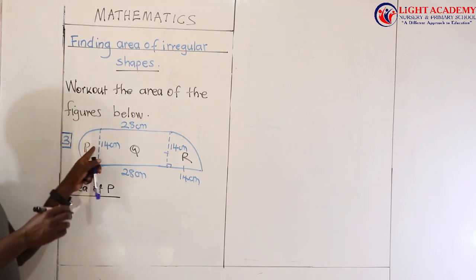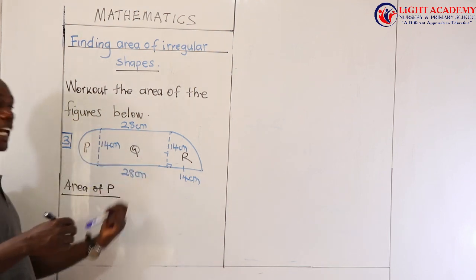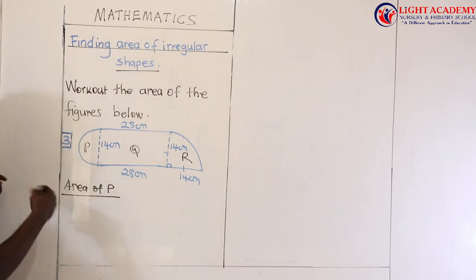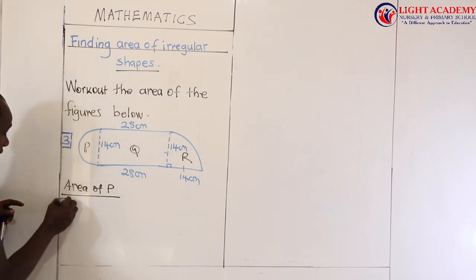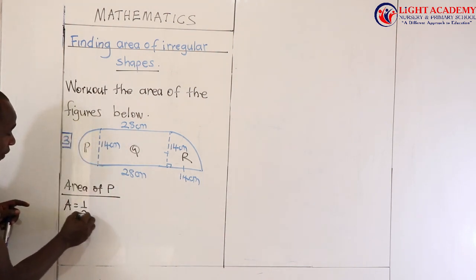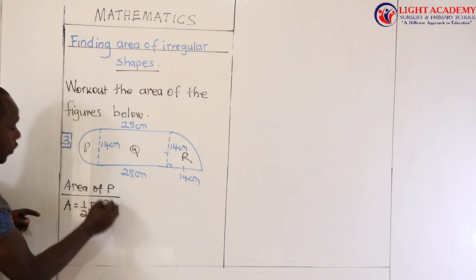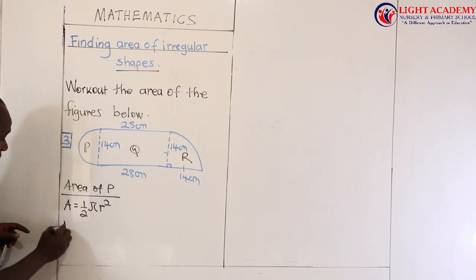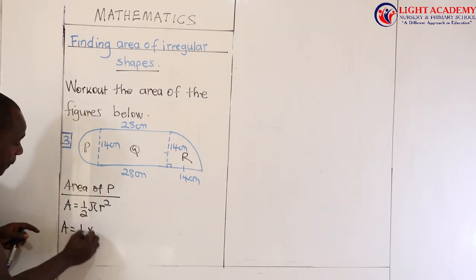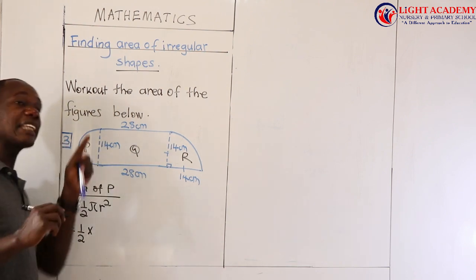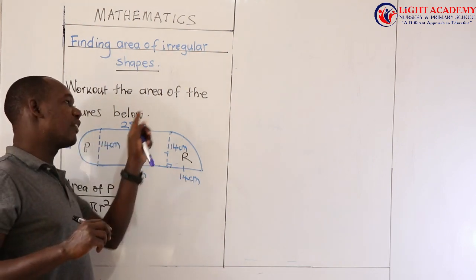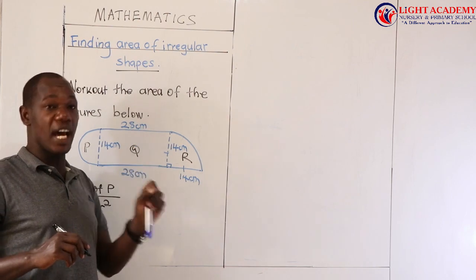We have already worked out the area of a semicircle in number 1, number 2, and even number 3 we are still doing it, of course. We shall now be a little fast. Our area will be equal to a half pi r squared. And now area will be equal to a half times pi. We are still going to use 22 out of 7. Sometimes they tell you to use the value of pi, which is 3.14.